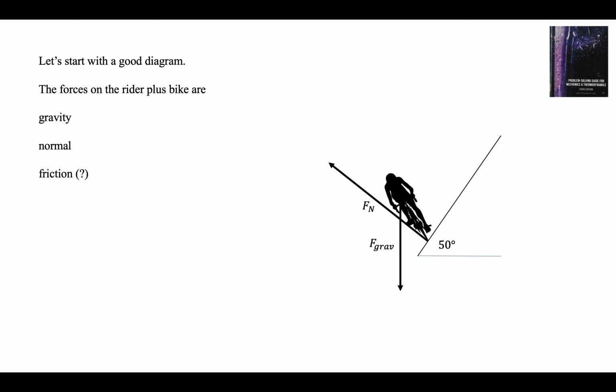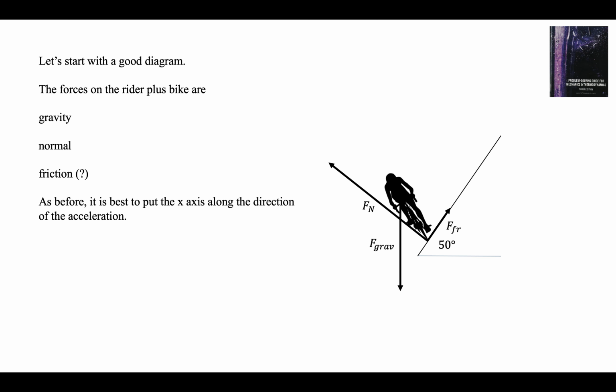If the rider's going really fast, the frictional force will actually be downward, down the plane, down the hill. You can imagine somebody going 40 miles an hour around that turn, and if the frictional force is suddenly turned off, they're not going to go down the track, they're going to go up the track. But 20 miles an hour is slow, so the frictional force is up the track.